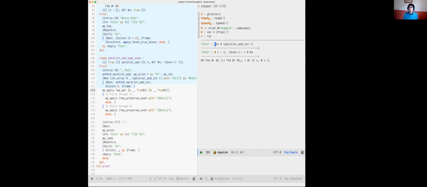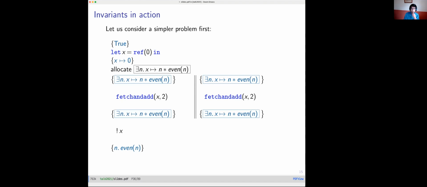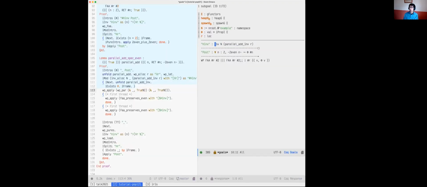Okay, so now in Joe's explanation, what we needed to do to carry out this proof is we needed to duplicate that invariant assertion in order to have two copies that we can send to both sides. The IPM has a much nicer way to do this, which is that a subclass of propositions is so-called persistent. All persistent hypotheses are also duplicable, but persistent is a slightly stronger condition. Invariants are not just duplicable, but they're also persistent. And what the IPM is able to do is it actually puts all the persistent hypotheses in a separate context.